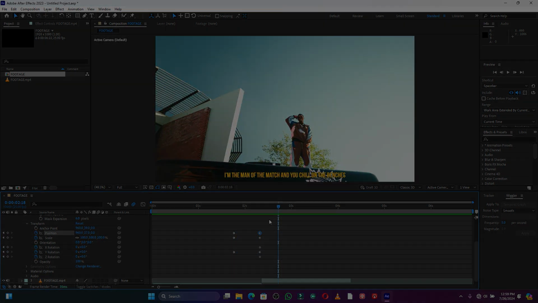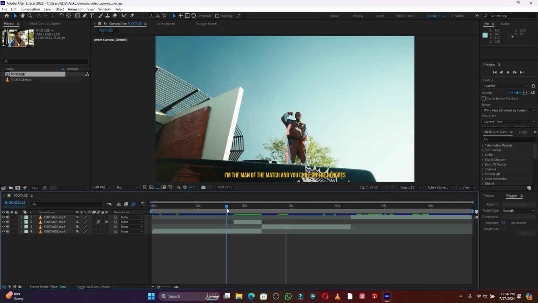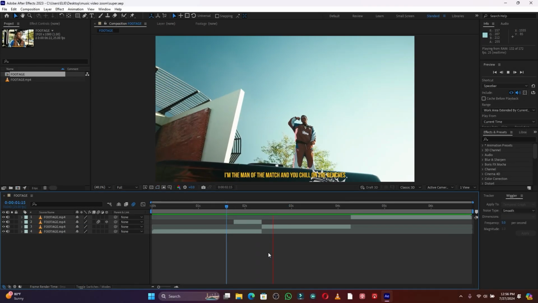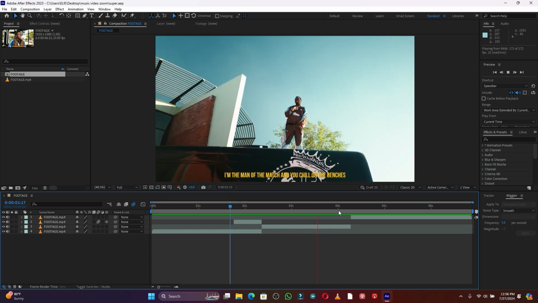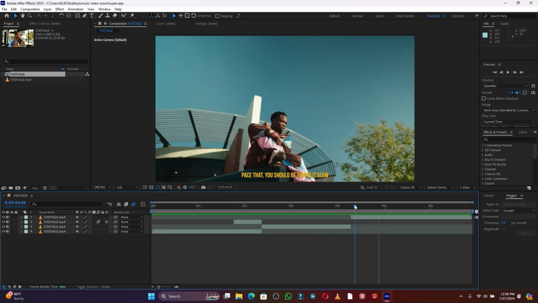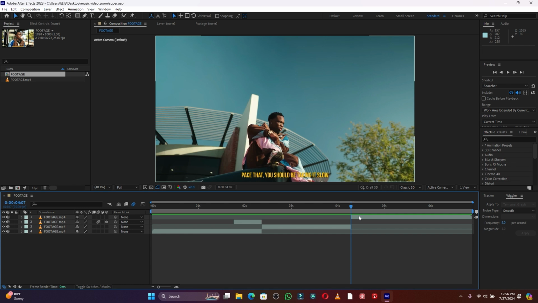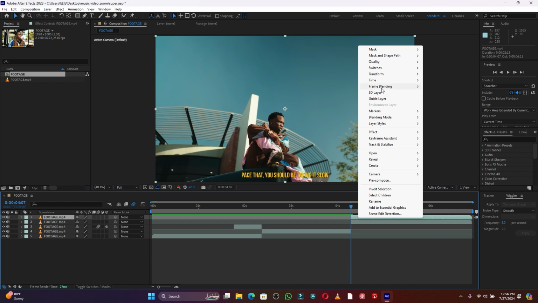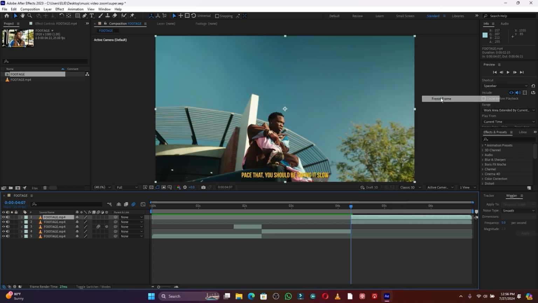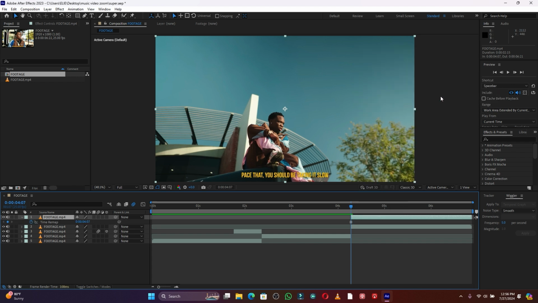Okay, so now let me jump to the second clip with the third one. Here I used the first clip and the second one, so I'm going to use the second clip and the third one. Now let me go back here to the beginning of the third clip. For this frame, you have to duplicate again, Ctrl Shift D, right click here on Time and then Freeze Frame. Okay, and then I'm going to jump like 15 frames.